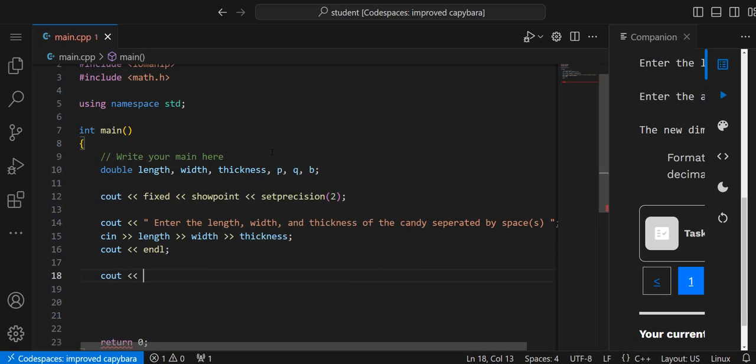Enter the amount of the reduced volume as a percentage. So enter the amount of the reduced volume as a percentage.